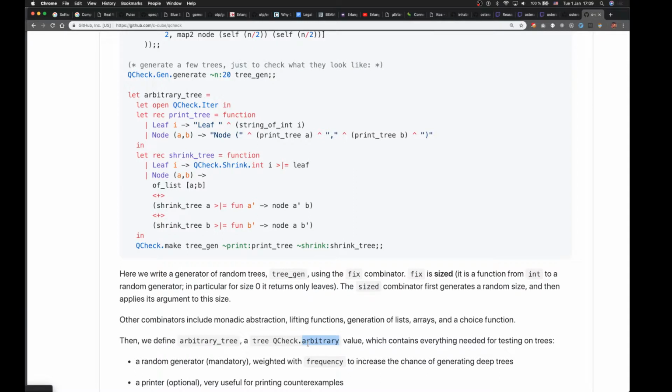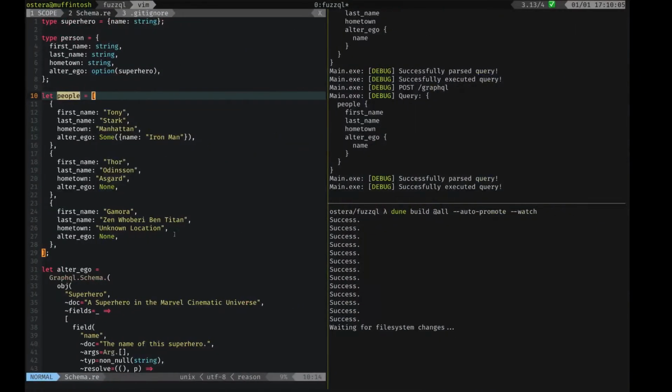Interesting. So this has a way of printing a tree for testing purposes. And it has a way of shrinking the tree. And this means making the tree smaller. Why would you want that? In this case, let's say we generate 3 people, right? And some tests that we're running on some server fails. Now, we don't really know which one of these is the one that is actually failing, right? So what we can do is return you 2 of them.